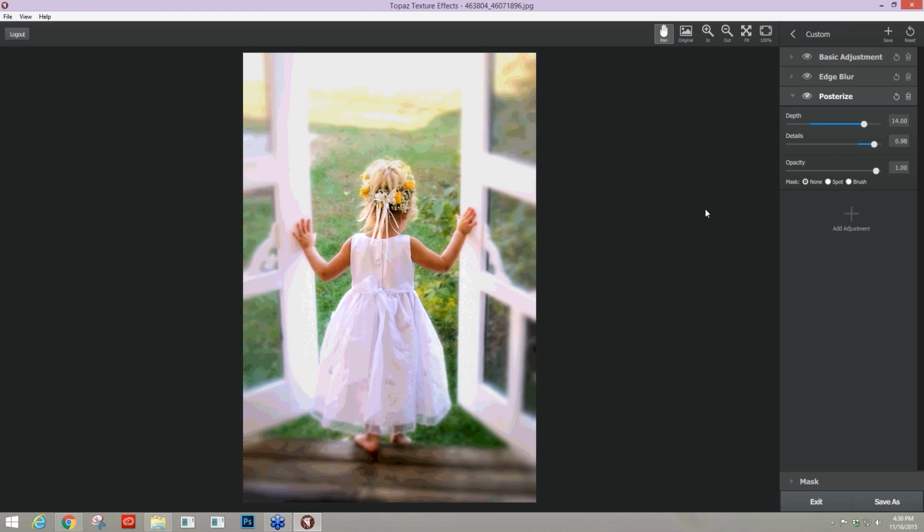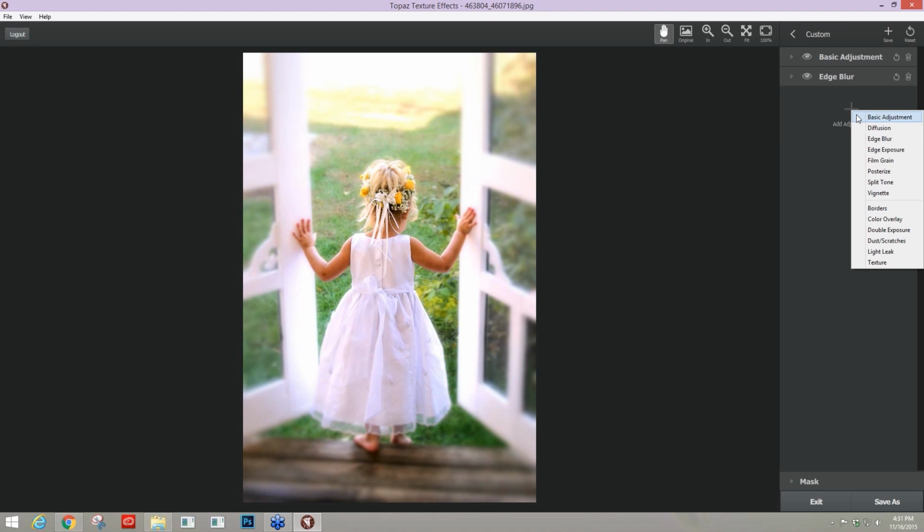This is something you'll see a lot in the pop grunge category to kind of just give you a little bit of, I don't know, just artistic posterized effect. We thought it looked really cool and wanted to introduce it in this program. Or not introduce it, but include it.